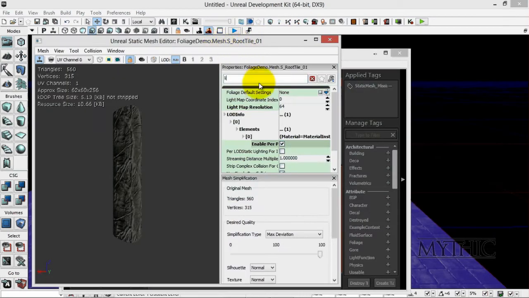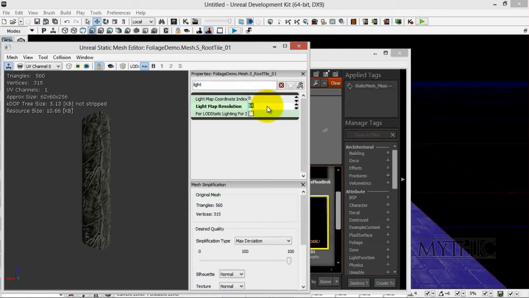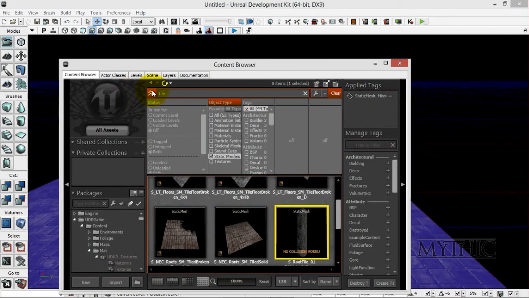I open up, go to light mass resolution. See, it's a 64. If you want it to be really detailed, you set something like 255. Not 255, that's ridiculously high. You set it to something high, like anything between the 20s or 30s to 68 is really good. They'll get you defined shadows. But if you have it really high, it may cause rendering issues that you don't really want to deal with.